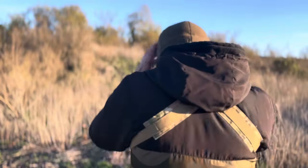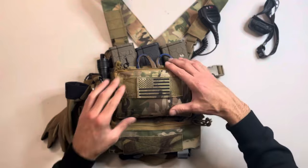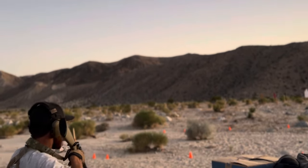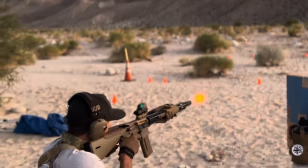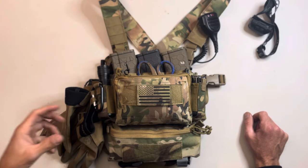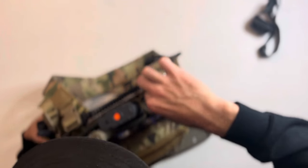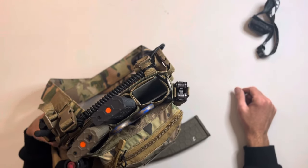On the side is the X-harness — I do like H-harnesses better but this is what came with it so I haven't updated it yet. As far as the magazines I'm running, these are going to be Hex mags. I have them facing to the right since I'm a right-handed shooter. If you're new and have them facing left, you'll have to flip them again — this calls for less movement. When you grab the magazine out it's already oriented in the right direction. The chest rig also has Kydex inserts which help a lot with reinserting and drawing magazines a bit quicker.